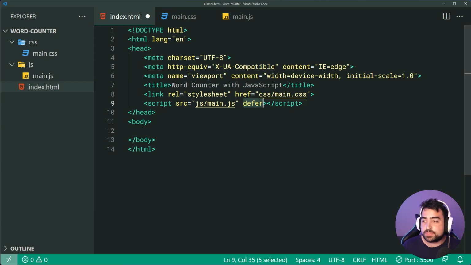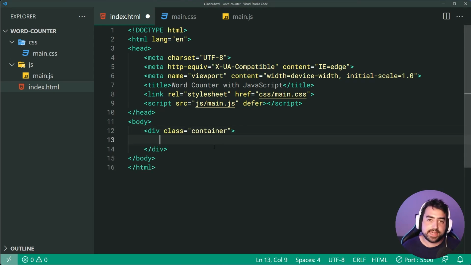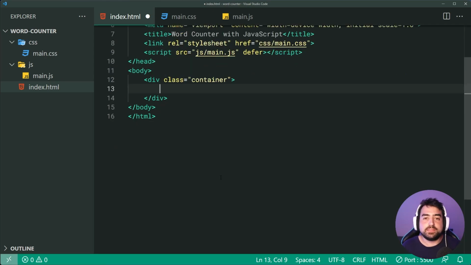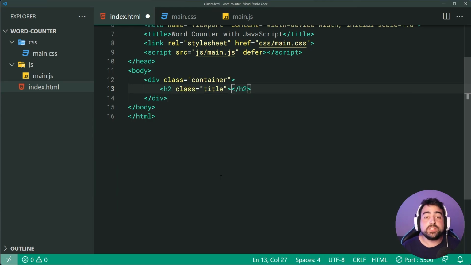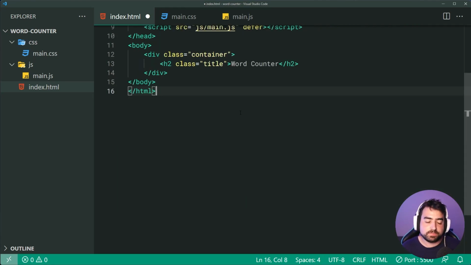So in terms of the HTML for this project, we're going to begin by creating a new div with a class of container. So this container right here is going to be the main container for the entire project. Dropping inside here, we can make a new h2 with a class of title. We can just say something like word counter as the container's title.